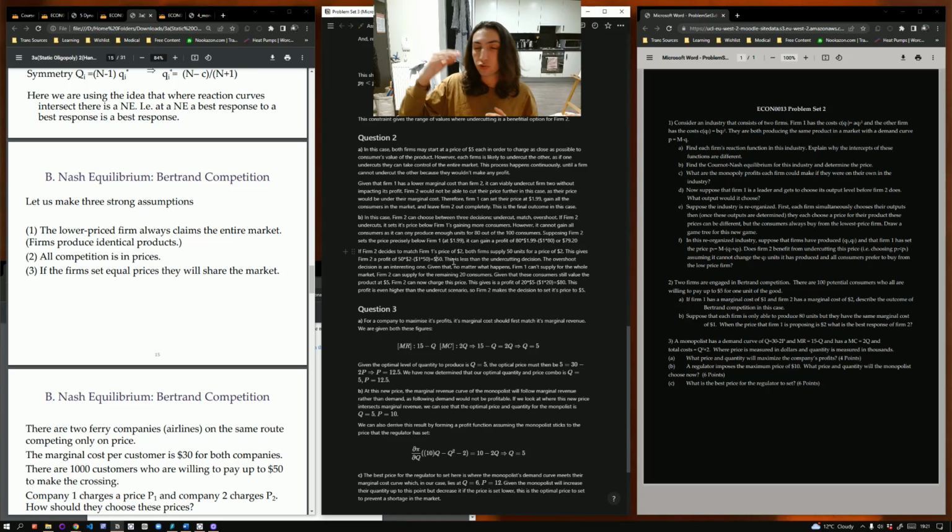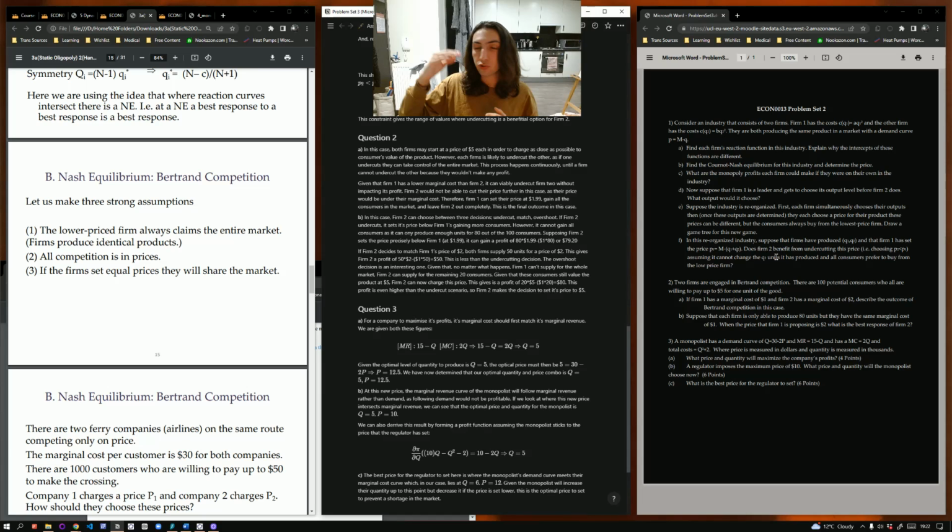But what happens if we overshoot? Well, firm 2 can do something actually quite interesting. If we overshoot, we know that we're still going to have 20 customers who still want to buy our product. Since these 20 customers still want to buy, we can charge the highest price we want for it, provided they're going to buy it. And we know all of these customers can pay $5 for this product.